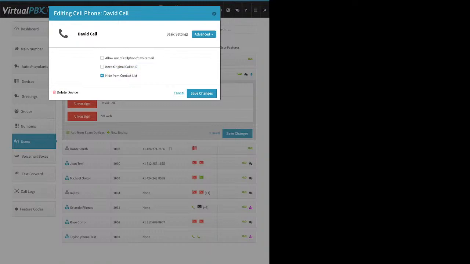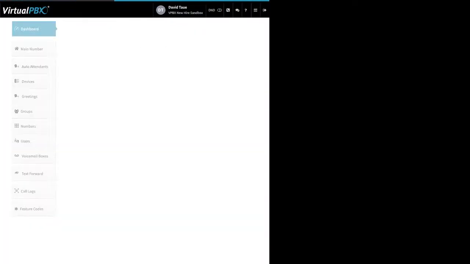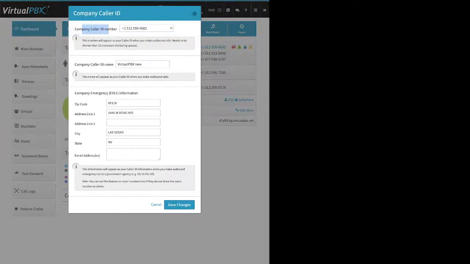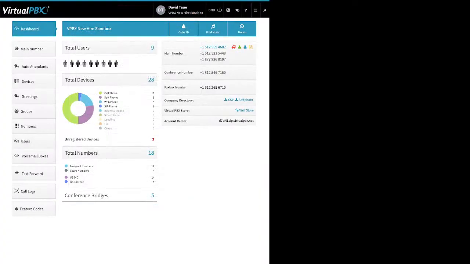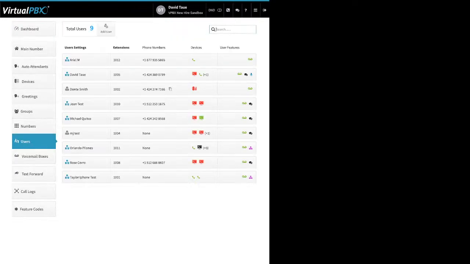So now, when calls come into my cell phone, instead of seeing customer Mary's phone number, we go back to the dashboard. Under caller ID, this phone number that you selected here, that's what shows up on my cell phone. So hopefully, I would recognize my business phone number. That's probably worthwhile for me to try to pick up and answer. All right, so it's a visual way to know, oh, this is a work call versus my sister calling me.